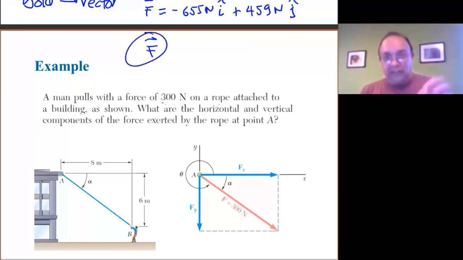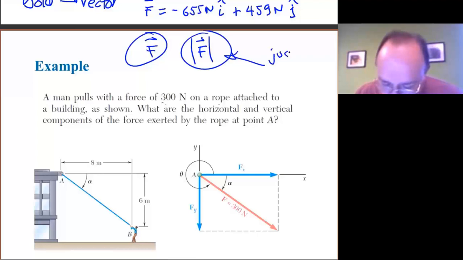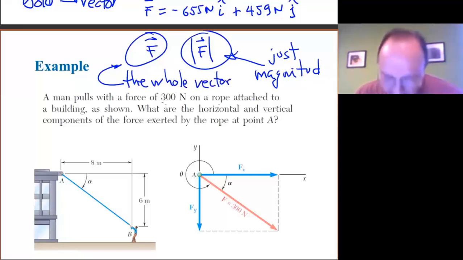And if you are talking just about the magnitude for certain explanation, say you are doing an equation, and you want to make sure you are not talking about the vector, but just the magnitude, the number, how big it is, then if you want to be very clear, you have to do it like this. There is no doubt that this is just magnitude. Just magnitude. And this is the whole vector. The whole vector. Okay?